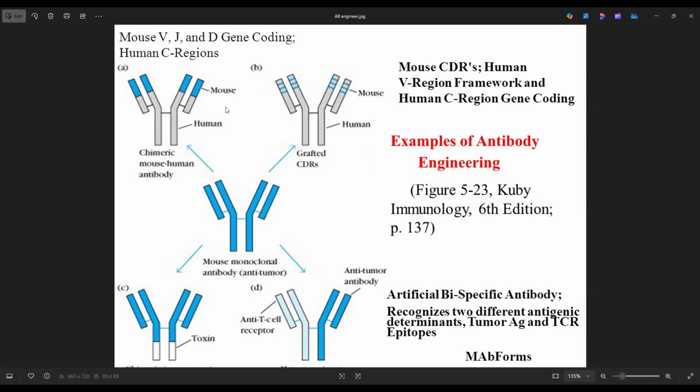And of course, it should not be just one plasmid. We have two proteins, the light chain and heavy chain. For the light chain, we will have this constant region already cloned in the plasmid, and then we will clone this part of the mouse variable region. Then we will be able to get this.